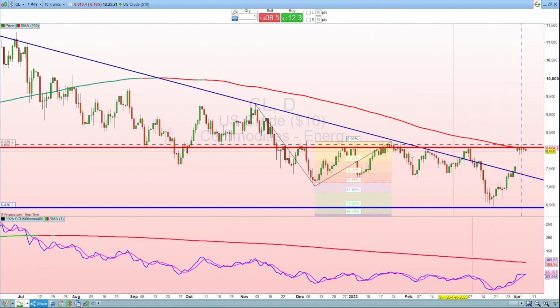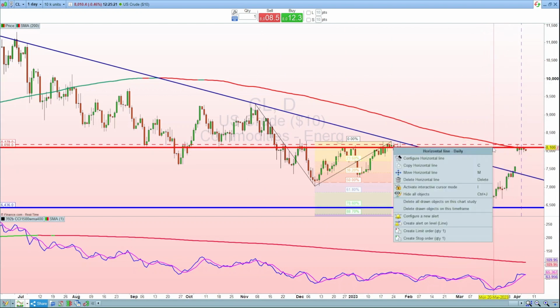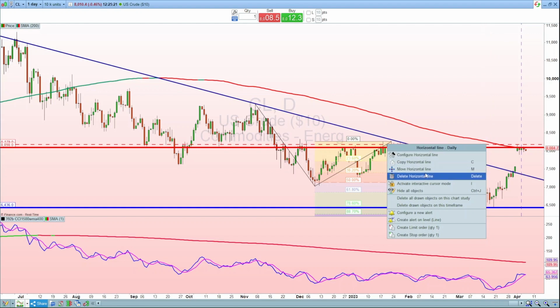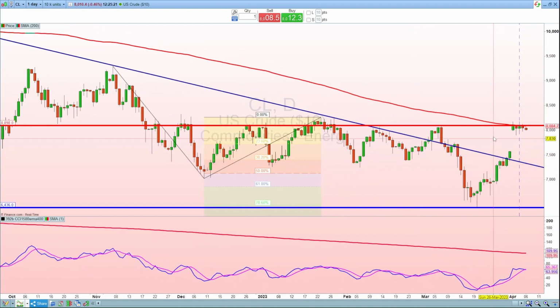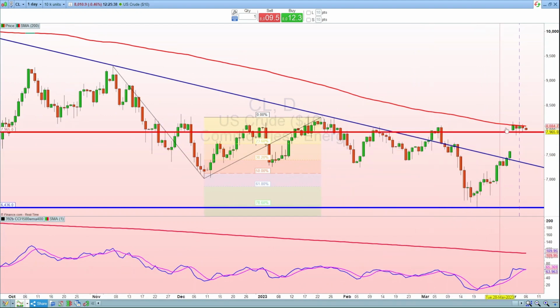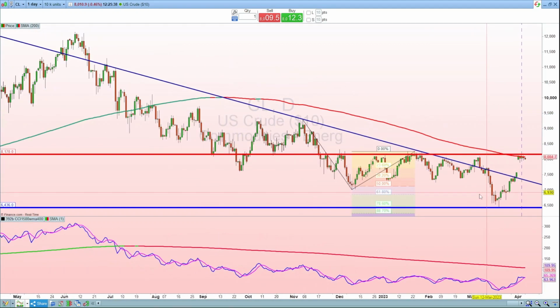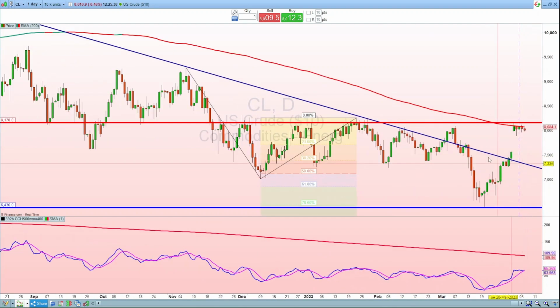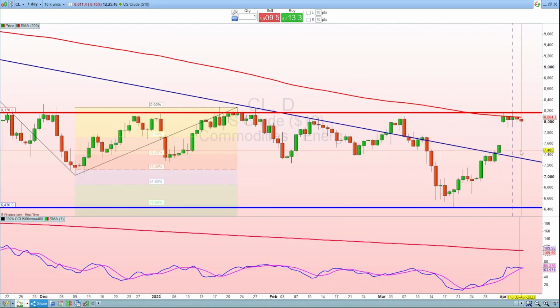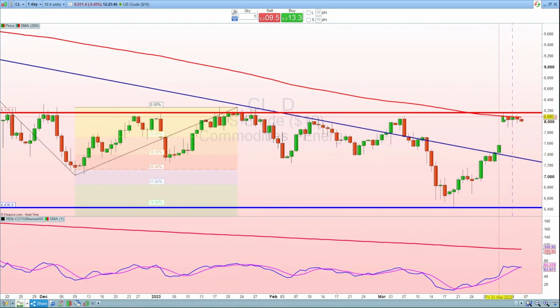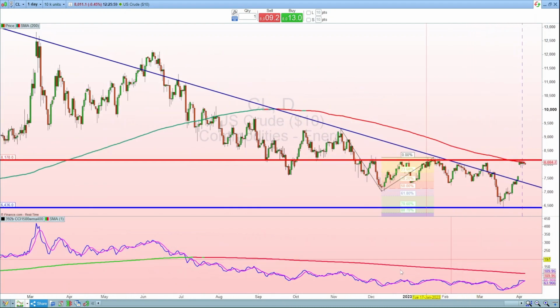So you can see there I've got this solid red line and this dotted line, and it's actually changed the resistance area. Actually, I'll delete the dotted line, which was a forming resistance, and now that resistance has moved just to those wicks, a very slight change in resistance area. But also notice I'm going to keep this diagonal descending trend line because it may well come down and rest on that if it continues to the downside. So you can see there it's bounced off that resistance area for a few days now, and that's in line with the moving average of the CCI still in decline.